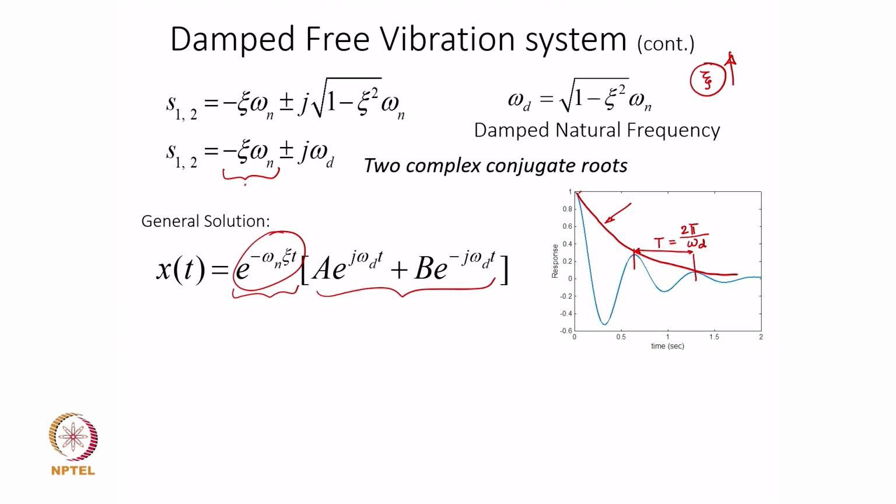However, by any chance, if this real quantity turns out to be positive, so if S1 and S2 are like some positive quantity plus minus j b, where b represents the imaginary part of the root, and if this a turns out to be a positive value, you can definitely know that this particular term, which has the real part in its exponent, is going to create, no matter how the oscillations are dictated by this bracketed quantity, an amplitude of those oscillations that is going to grow with time, because it is going to be e to the power a into t.